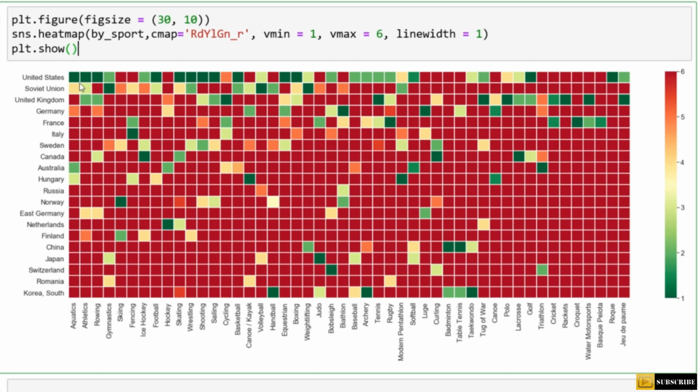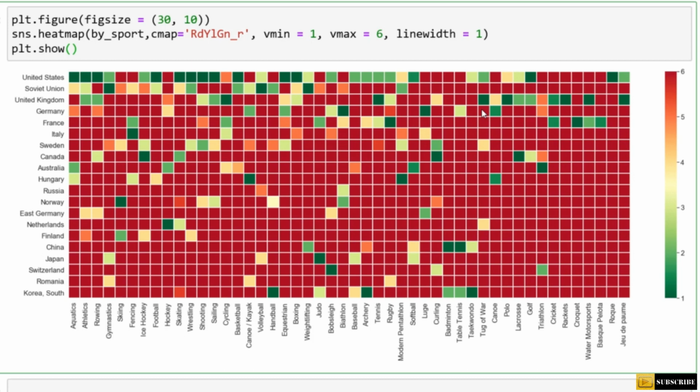And let's compare this, for instance, with the United Kingdom. So in total, United Kingdom is at rank 3, but there seems to be no tradition in aquatics and also in gymnastics and skiing. That's no surprise, because there isn't too much snow and mountains in the UK. And obviously the most popular sports in the UK are shooting, sailing, cycling, and also tennis, canoe, polo, lacrosse, golf, and so on. However, these sports are not Paralympic sports, and therefore there are not too many medals available for these sports.